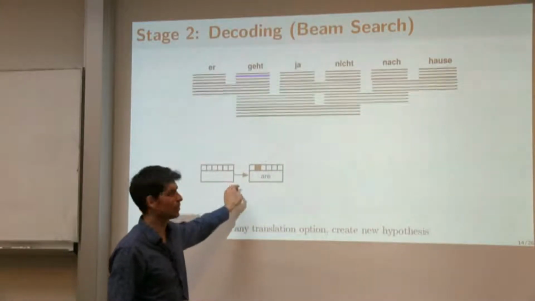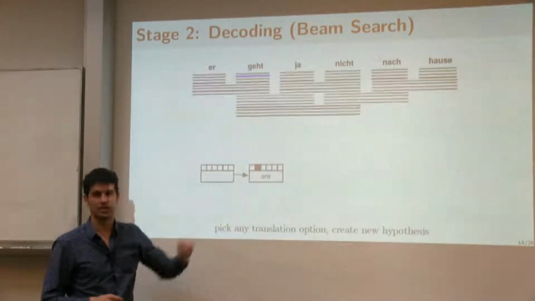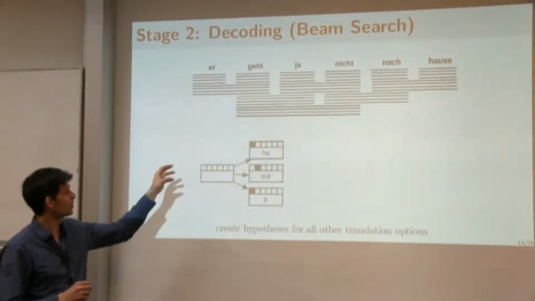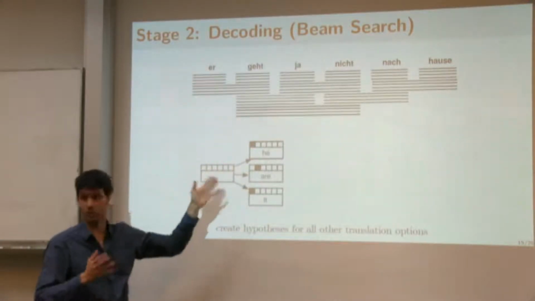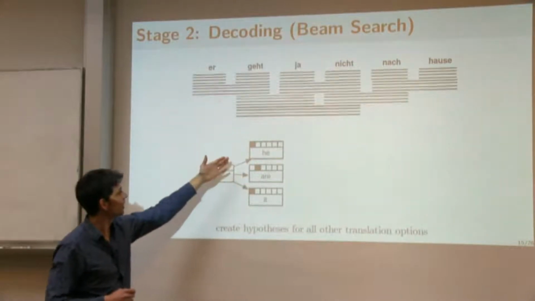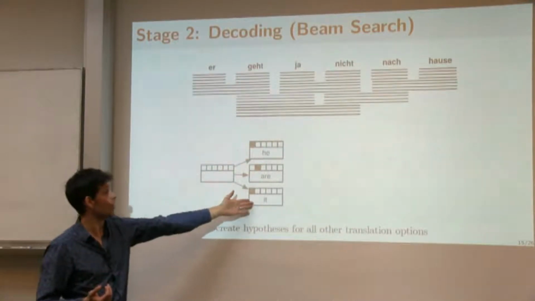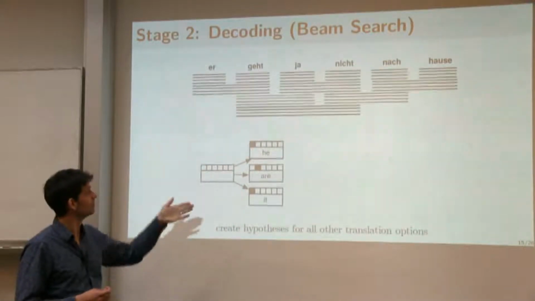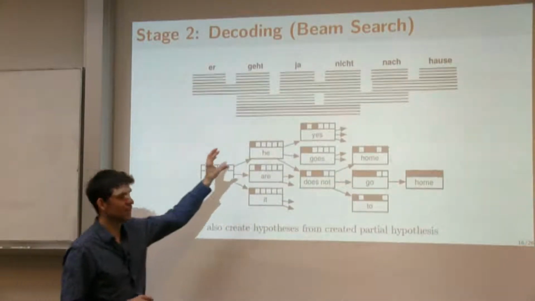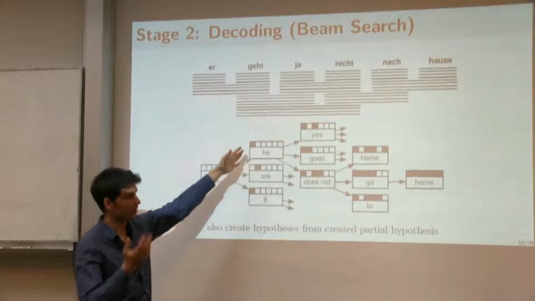We have expanded the initial hypothesis with the word that translates the second word in the input, and that is the English word are. We need to go further, but we can also translate the second word differently, and we can translate the first word first. So the initial hypothesis can be expanded in many possible ways. What I've added now to the picture is the translation of the first word er as he, and also the first word as it. So there are three hypotheses that cover different source words and produce different translation candidates. And we keep on expanding hypotheses. Now the most promising one is he, based on the current estimate of the weights.